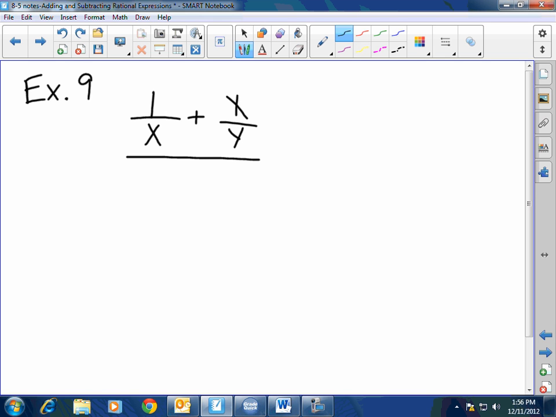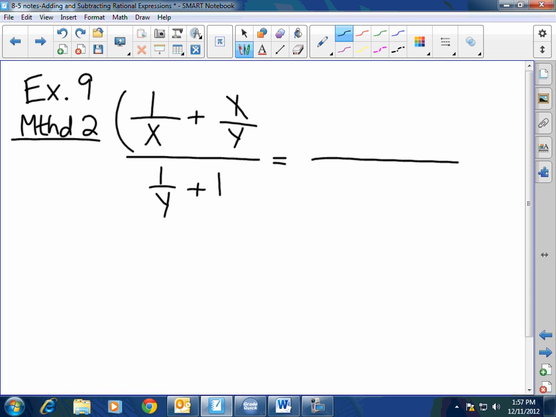The other method, believe it or not, some people are going to find easier, and that's okay. That's why I teach both. In method 2, what you have to do is add the numerators first, then the denominators, then stay, change, flip. For example, what's the common denominator of this numerator? xy. So I have to multiply a y to top and bottom here to get xy as a denominator, and multiply x up here.